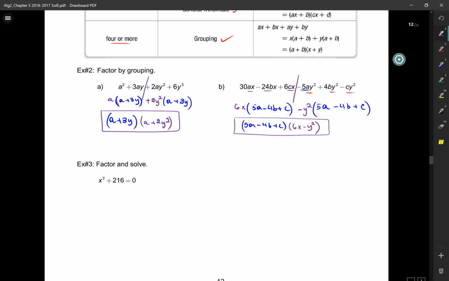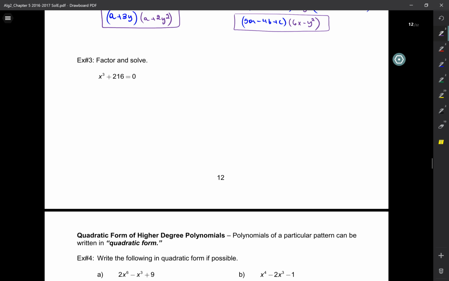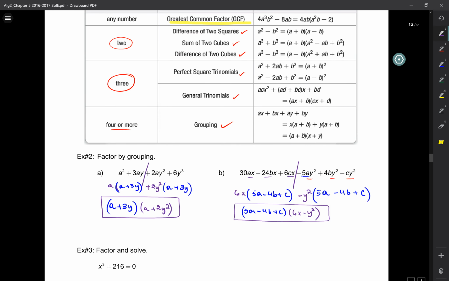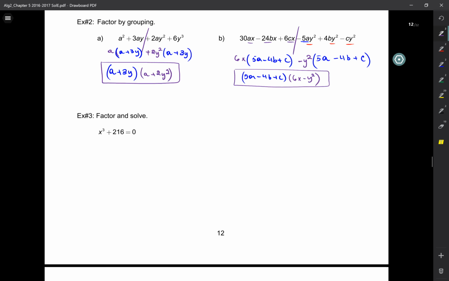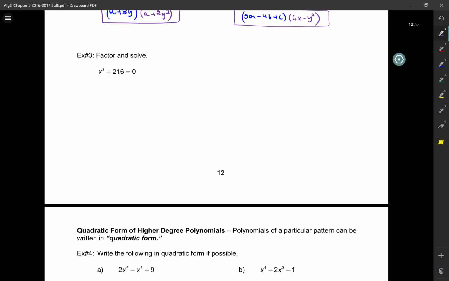We're factoring it out, so we just take it out from both sides. They both have the common term. So factor and solve. We're going to factor, and then we're going to solve it, and we're going to get our x values. First we have to look for a pattern. This has 2 terms. So the ones that are eligible to use are difference of 2 squares, sum of cubes, and so on. Which one does this fall under? This is a sum of cubes.